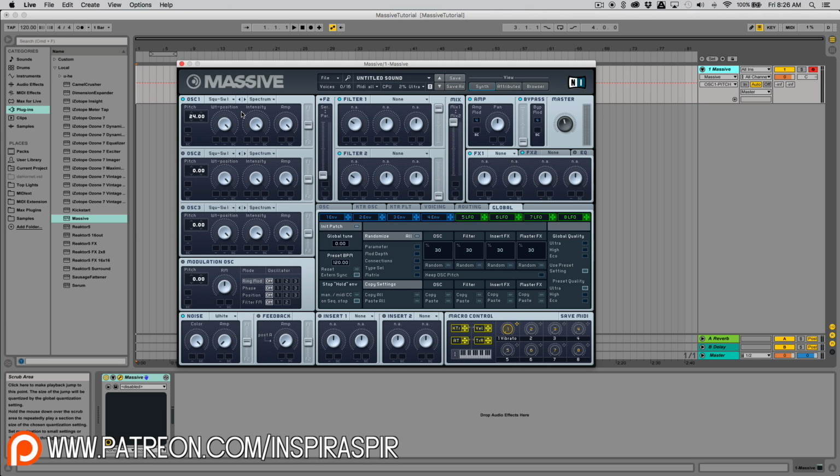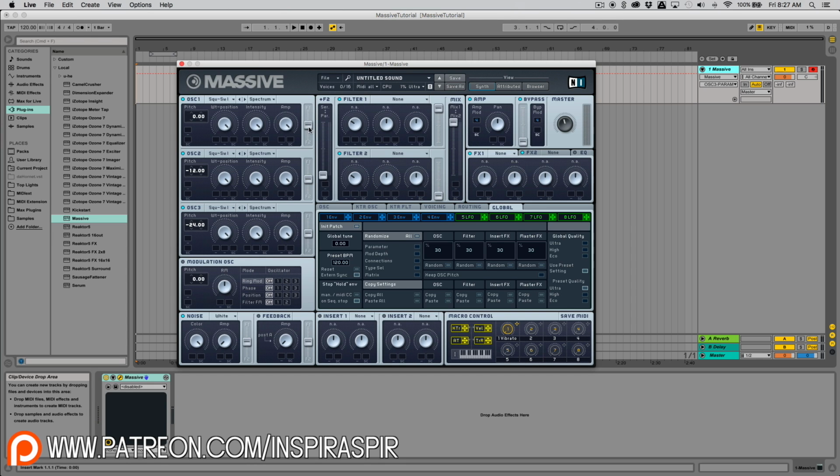One nifty little trick is you can actually hold Alt on your computer, and if you click and drag on the left here, you will change your pitch by 12 semitones, which is 1 octave. So again, if you were to hold Alt and click either up or down, you can move your oscillator either up or down an octave, which is very nice to know. If I were to turn on all three of my oscillators and have each of them down 1 an octave and 2 octaves, respectively, then I have this sound.